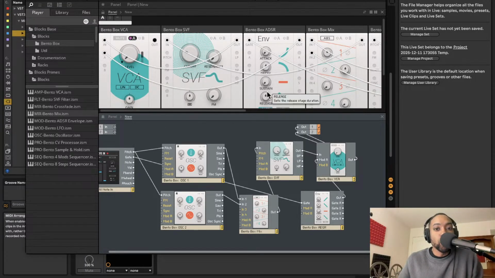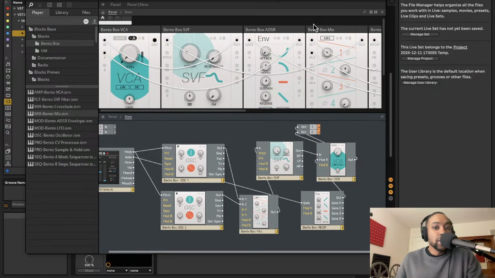You can hear that little wobble. I'm going to put the sustain up. Hear that little wobble in the sound. Hopefully you can hear that. And you can see the volume pumping. That's because I detuned the oscillators slightly to create that pumping sound. So you can hear that over time. It sounds pretty cool. Gives that smoky feeling.